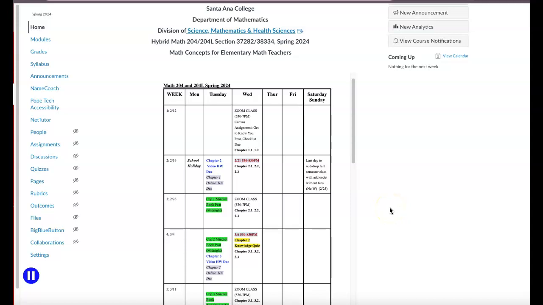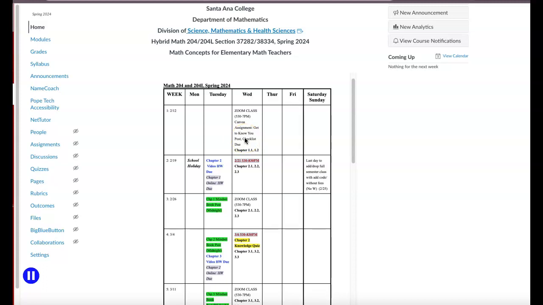I want to take a few minutes to show you how we're going to learn in this class and what we're going to do, so you have a good sense of how our Zoom class, in person and online work will look like. So first, remember, our first class is on Zoom. We'll do our class introduction. You'll complete the get to know you assignment by that day. And then we will look at the chapter 1 material together.